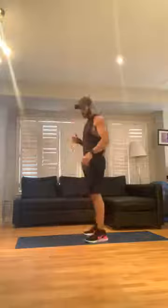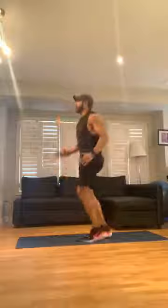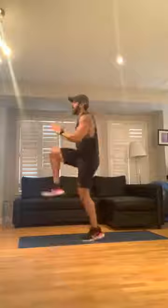3, 2, and 1. Bring it up. The high knees with a pause in the middle. Okay, I'm gonna do it on the side. 3, 2, 1. All right, up, back, up, back. There's a little jump in between. You can do it faster. It's up to you to make it faster or slower. Nice. That's a drill we use for running. Works a lot of hip flexor and explosive movement.